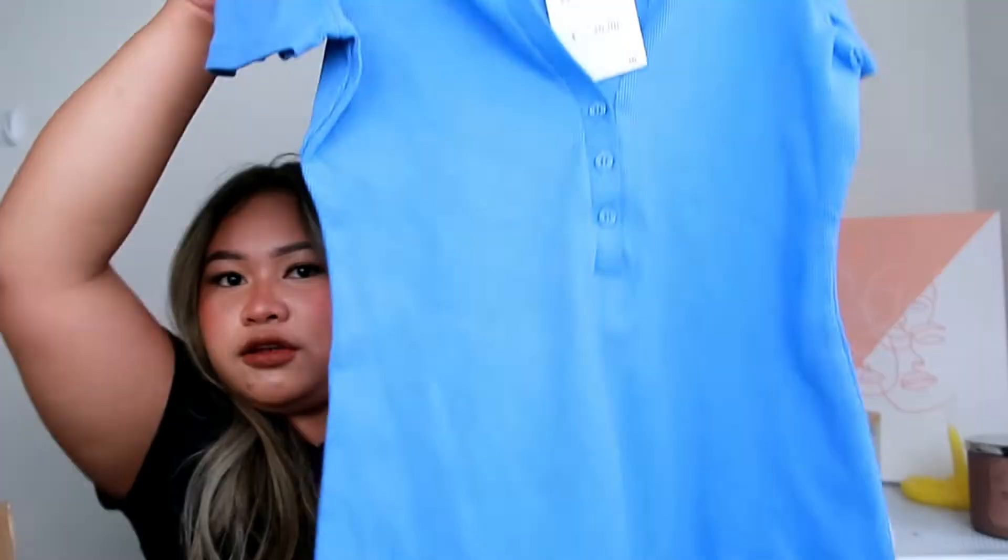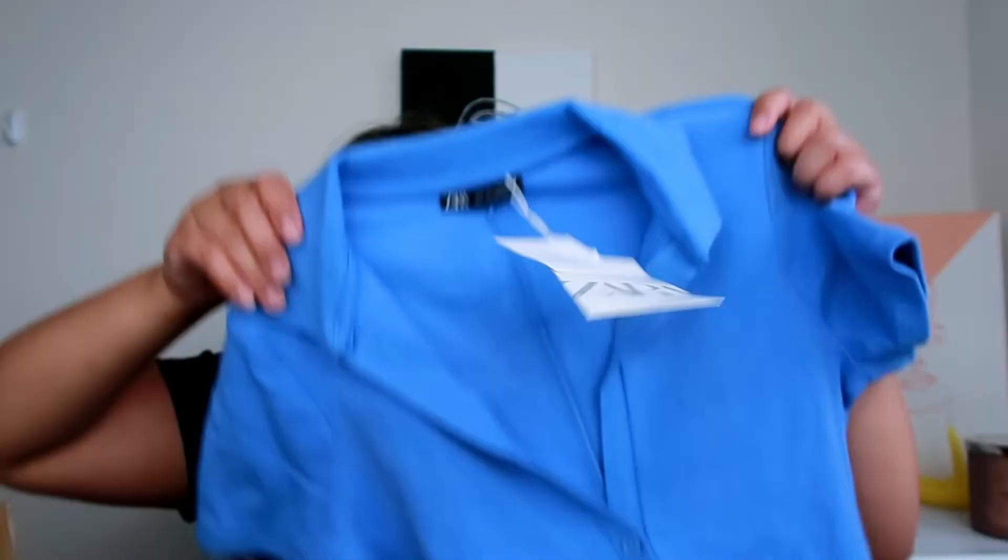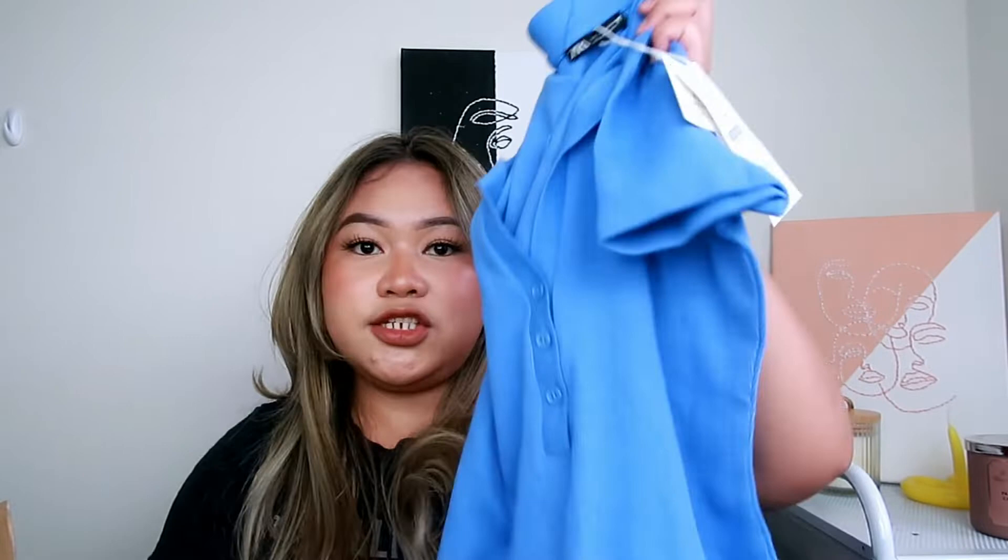Okay, next one here is — I'm not sure what you call this — a dress short, I think that's how you call it. I got the size large and this is 25.90, in the color blue. I love the shape — there's a V-neckline here and they have buttons as well, just so freaking cute. I'm excited to wear this. It's ribbed, and as I said, I got the size large.